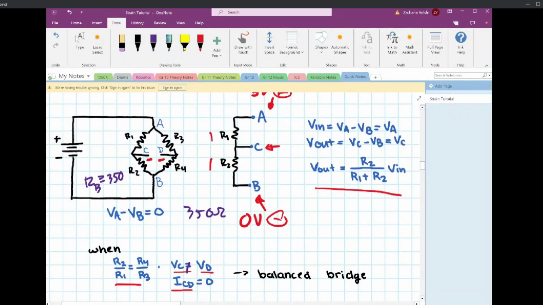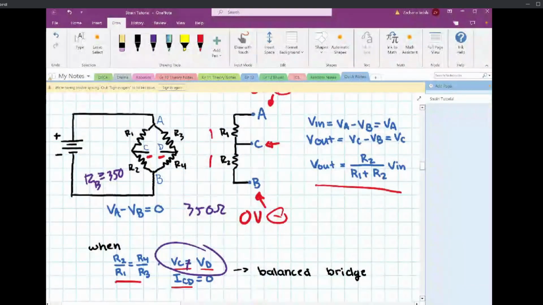And from there, what we would do is take the value of VC minus VD, and calibrate that against whatever force is being inputted on that member in the real world. So when you're pulling a tie rod by 2 ends and stretching it out, your R2, your strain gauge on the member, is going to see some sort of deformation, right? You're going to get some strain value there. And whatever strain value you see there will output a VC minus VD value, because it is not balancing the bridge. And then you do that a bunch of times, and that's how we have calibrated our strain gauges in the past.